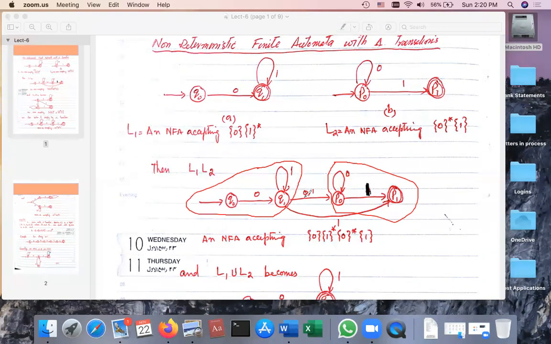So you can see that from the final state, you can draw an edge with 0 and 1, so any symbol can come. After taking any input symbol, 0 or 1, we can reach P0. For example, this is concatenation.